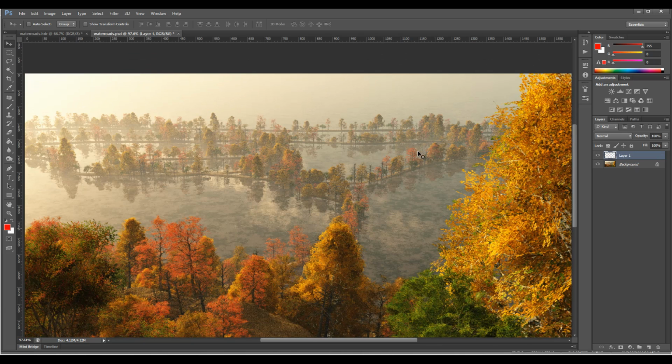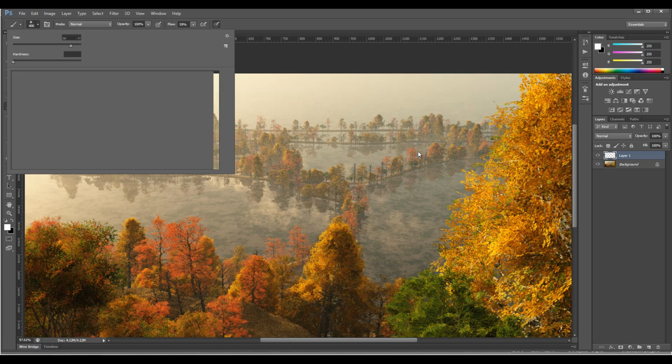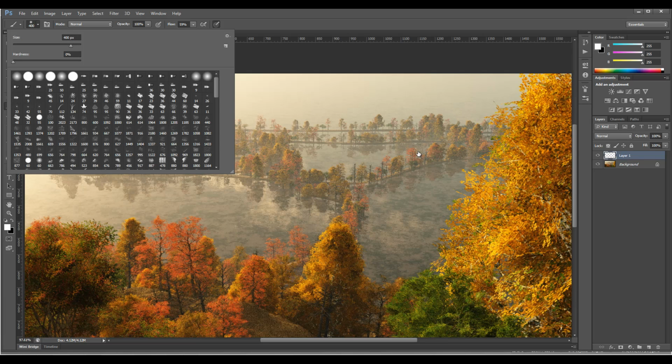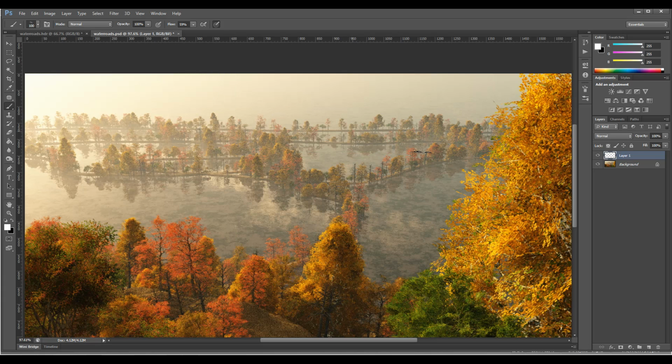The best way to do this is by using brushes, and we'll go select brush, and you notice right here I have a fog brush, and this is from Ron's collection, as well as clouds, and I highly recommend it. He has very amazing collections available on the DAZ website. So you can see right here we have some of his clouds. I'm going to reduce them just a little bit. Okay, and we can just use the bracket keys to increase or decrease. I'm just going right here, putting it on the back.